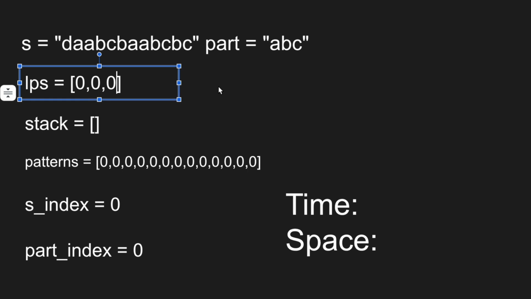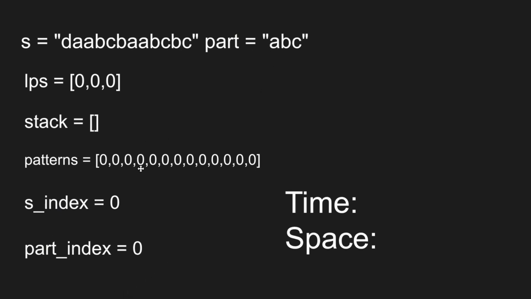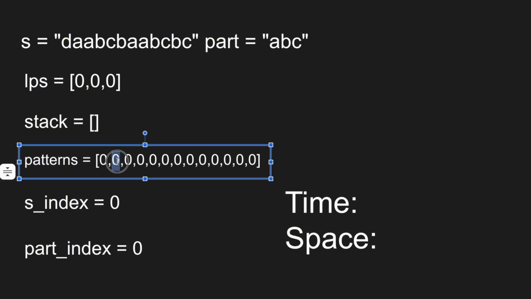But for the Leetcode example, it doesn't matter too much. Also, we will have a stack to keep track of the characters that we add to the stack. And then we have s index, which stands for the index at s, and part index, which is the index at part when we are iterating. These will be the indexes that we use to keep track. And then we will also have this patterns array to keep track of the stack if we can skip certain steps. I think it'll make more sense as I go over the example.